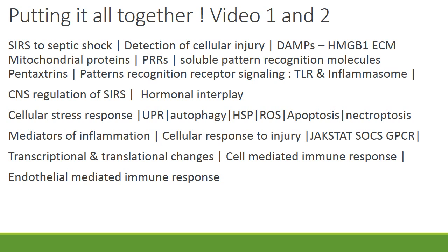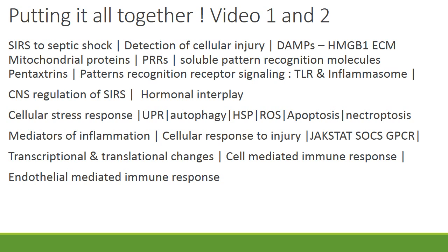The DAMPs act like keys and they have to fit in a lock. And so the receptors are the pattern recognition receptors. There are 4 different kinds of receptors which I mentioned earlier. So once the key fits on the lock, that means the stimulus has come to the receptor. These will now start acting, and furthermore there is going to be either a gene production or stimulation of gene expression.